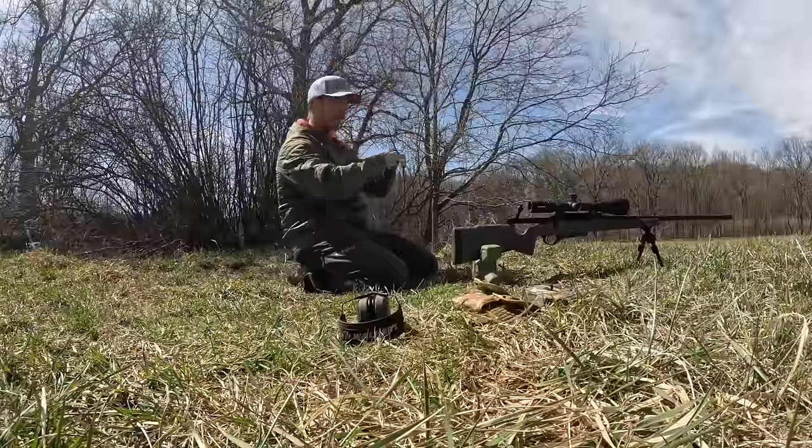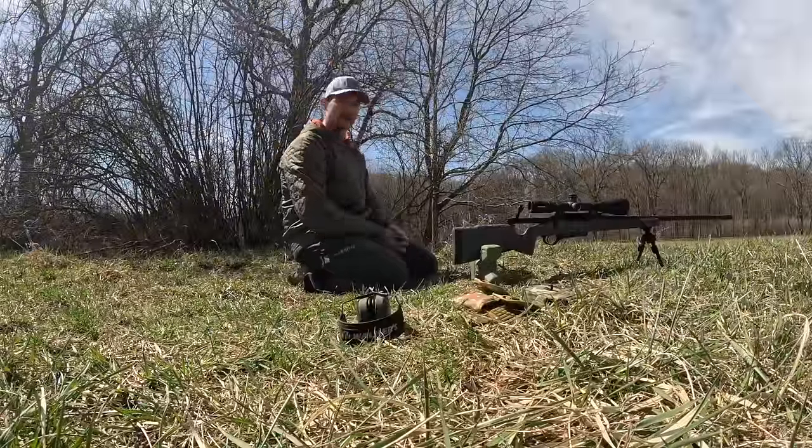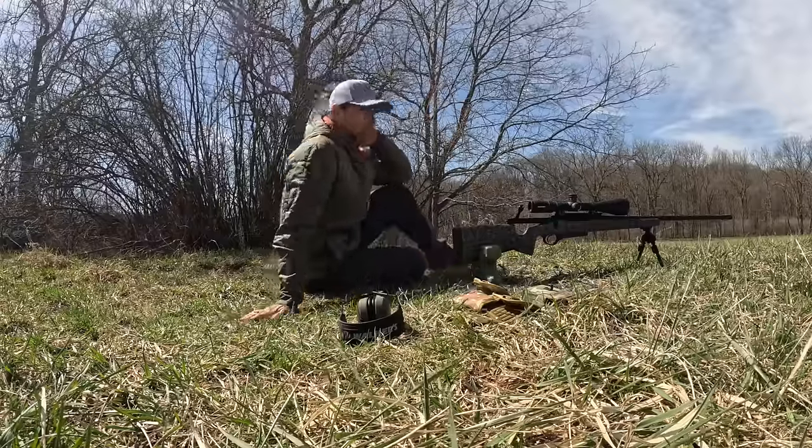I got 10 jugs sitting out here at random ranges. And I have them on T-posts just to make it a little tougher, just to simulate it closer to what they were doing, because they were shooting a lot of those things off T-posts.